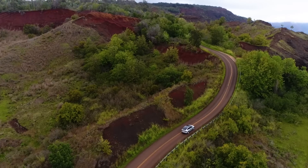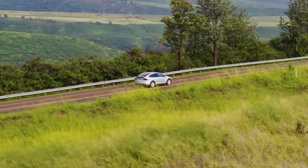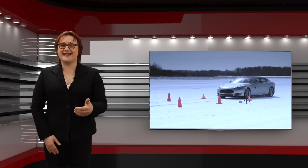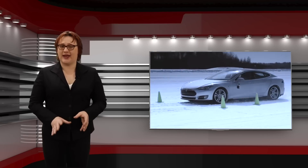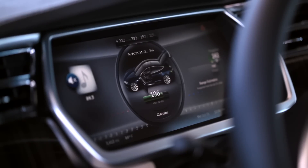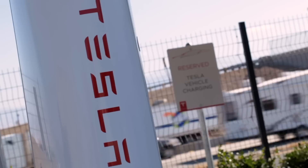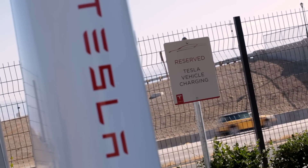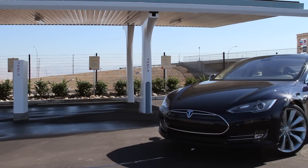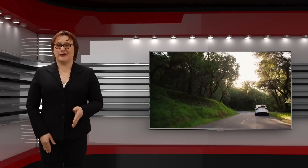Now that we've covered tips on finding a used Tesla, it's worth mentioning some tips on financing as well. Just like any used car purchase, if you're looking to fund your purchase through a loan or a lease, you should always shop around to get the best deal you can. If you're buying through Tesla, the local Tesla store will probably be able to hook you up with a pretty good deal. However, it may not be the absolute best deal out there, so it's worth doing a little bit of work beforehand to make sure your Tesla store is offering you a competitive package. For example, some banks and credit unions offer incredibly low interest rates on auto loans.